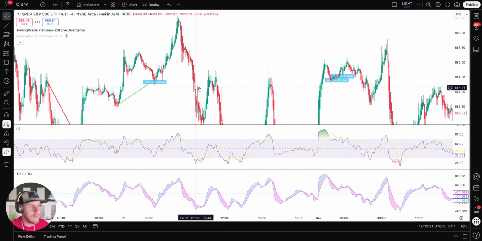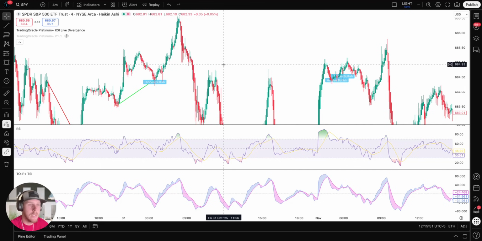And just treat these as extra confirmations. That's literally it. You don't need to follow every single one of these divergences because 9 times out of 10, you're probably not going to get very good results off of that. Have other things that you're looking for in the process, whether it's a bounce off of VWAP, projection off of VWAP, 200 moving average, 50 SMA, whatever it is that you use. Just use these divergences as extra confirmation.